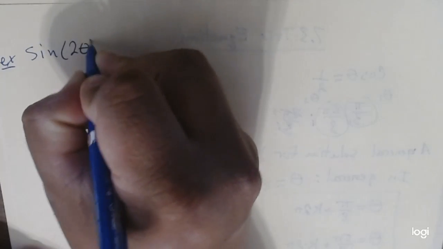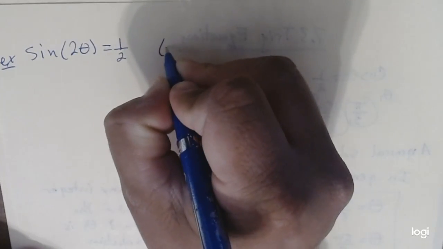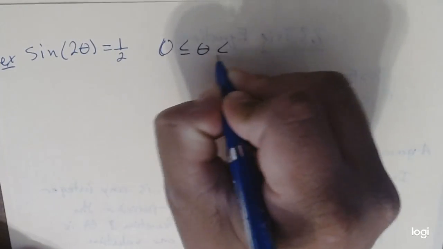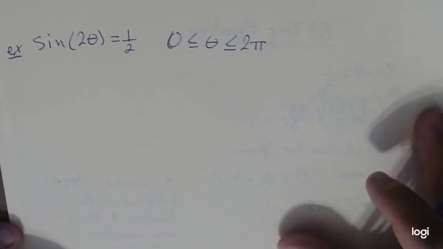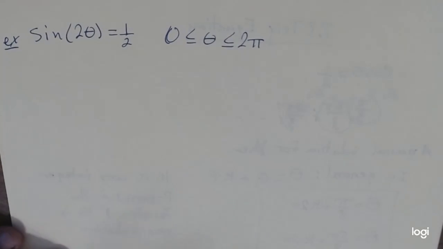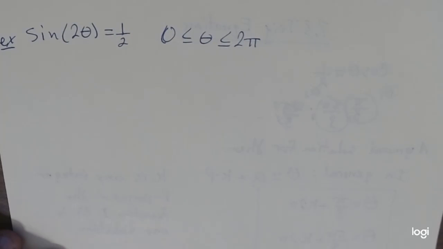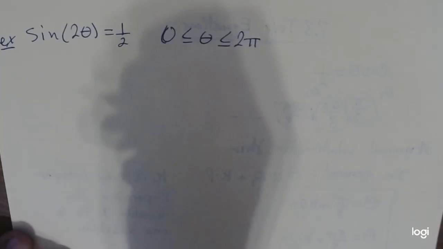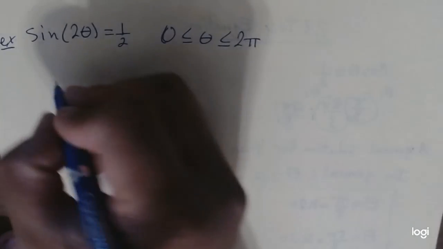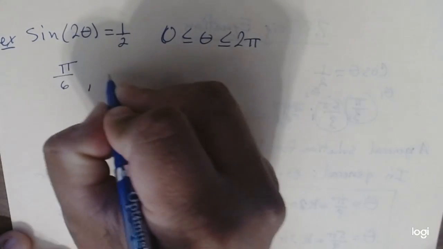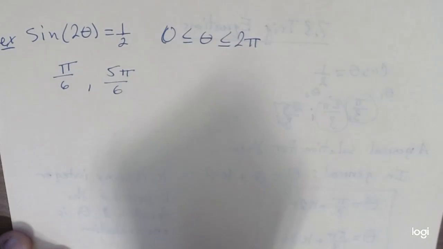Okay? So let's try a little bit more difficult one, a little tweak one. What if I just tweak the last example to look like this? Okay. Now it's 2 theta on the inside. So a little tricky when it comes to it. We can do the same thing, right? So when its sine is equal to 1 over 2, same process, right? We said it earlier. It's pi over 6 and 5 pi over 6, okay?